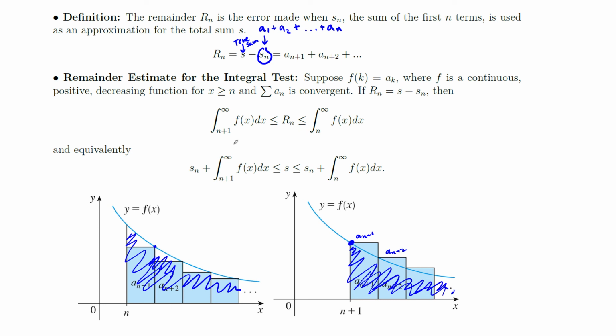And then if you just take this and add s sub n to each part of this inequality, then of course you get the s sub n here, you get the s sub n there, and then r sub n plus s sub n, well, this is the partial sum up to n, this is the remainder. If you put those together, that becomes the true sum. So that's another inequality that'll be useful to us. So this is saying the true sum is somewhere between the partial sum plus this integral and the partial sum plus that integral.